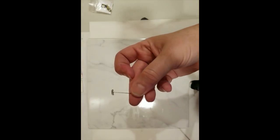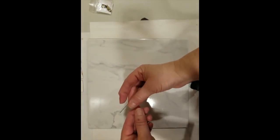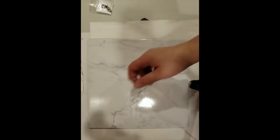So you have a T-pin. I bought them at Michael's, a box of like 300. I'll probably have T-pins for the rest of my life at this rate. But you take the T-pin, and you're going to put some clay around the T-pin.